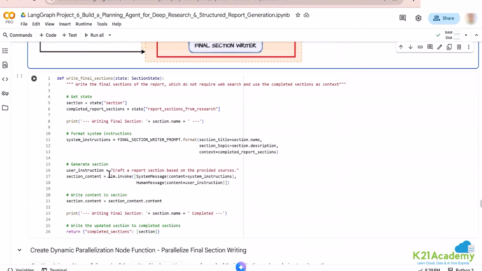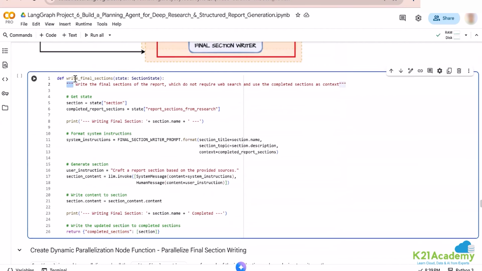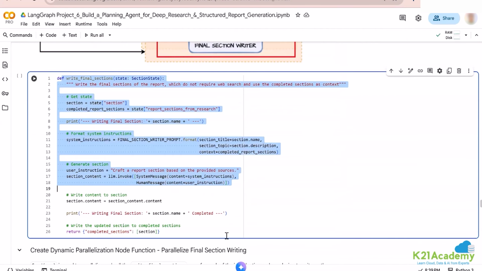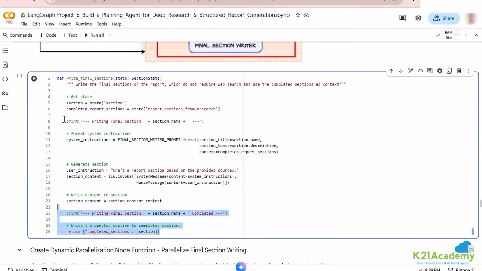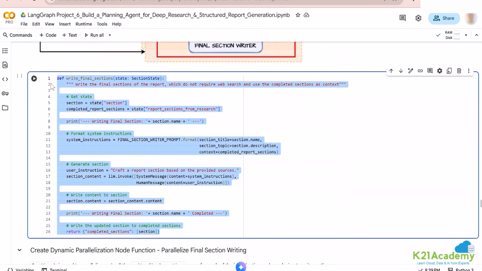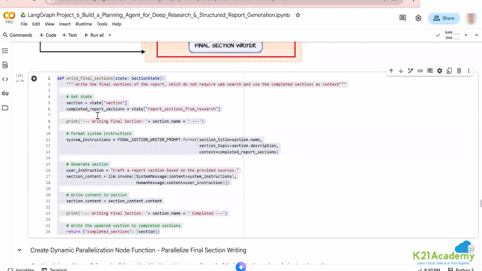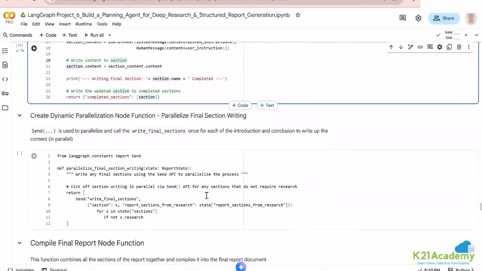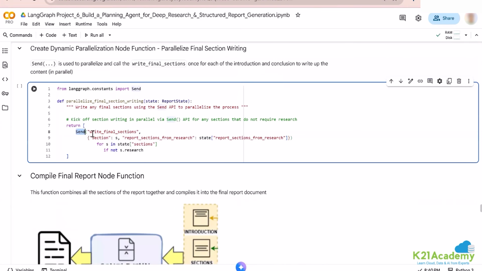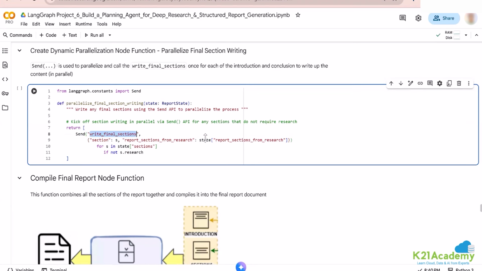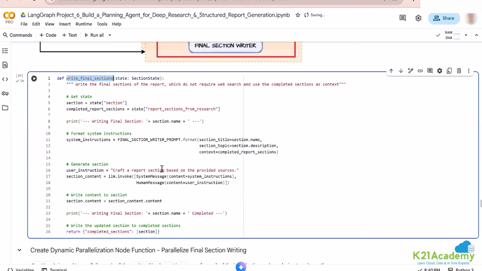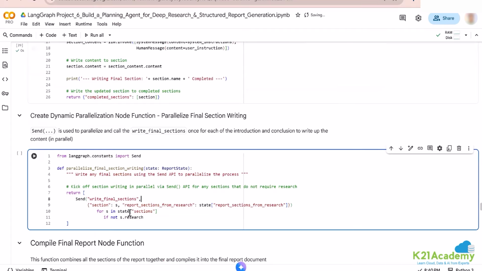So again you will create a function for write final sections, and this function will be called by the send function. The send function will parallelize this function ultimately, so two instances of this function would be used, one for the introduction and one for the conclusion part.